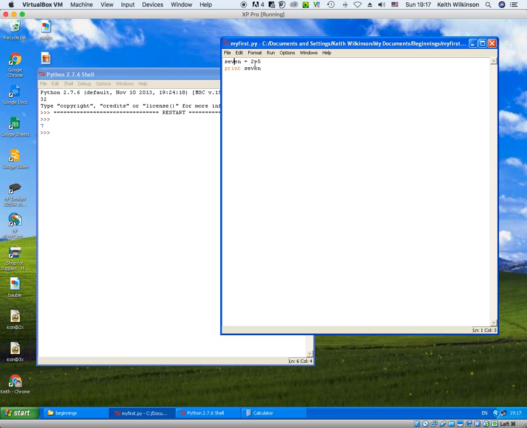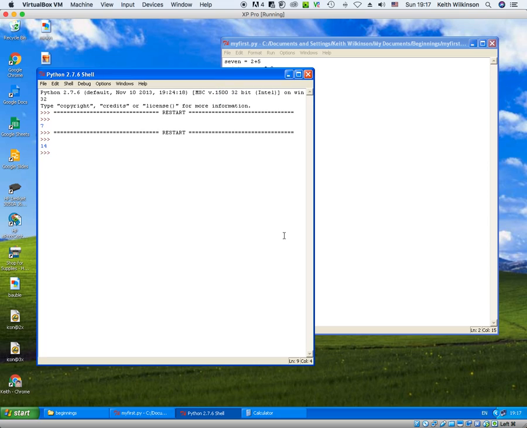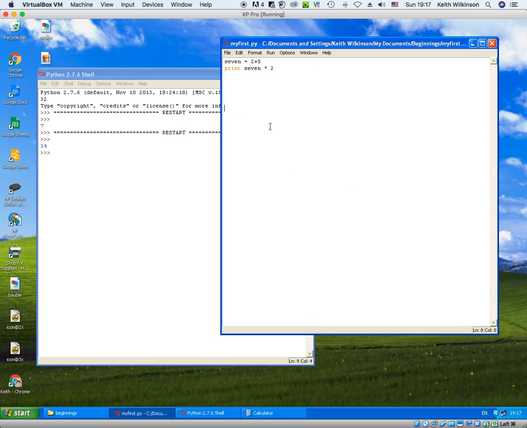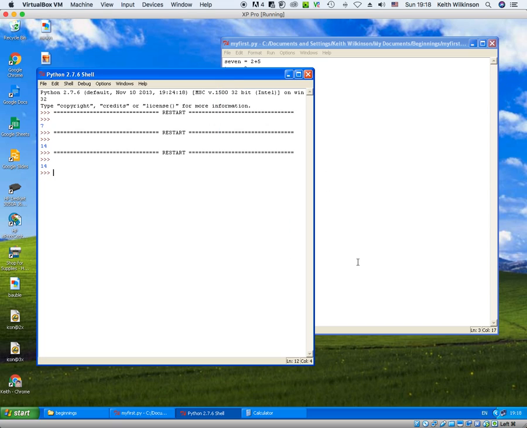Let's think about this one. If I've got 2 plus 5 is 7, what do you think is going to happen if I print seven times 2? Let's run it and see. 14. That was pretty impressive. Because we've used a word which means something, we can start sort of doing maths with it. Let's try this one. Let's try two equals the number 2. And instead of doing seven times 2, just do seven times two. And run that. 14 again.